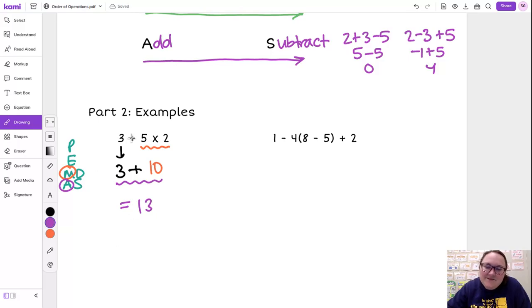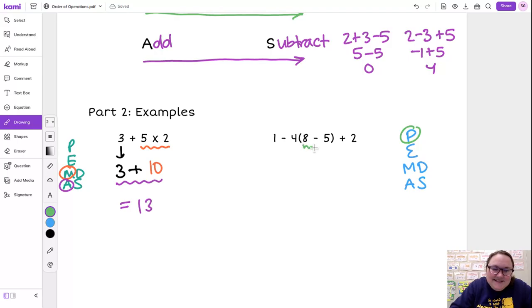This problem here isn't too bad because there's only 2 operations, addition and multiplication, but this can be very helpful for problems like this that are a lot bigger. So again, I always like to write this here to help me remember the order I need to do the problem. And for this problem, where would I want to start first? Our parentheses. So that means inside the parentheses, the 8 minus 5, that is where I begin, and then I copy everything else down. I copy the rest of my problem. So my 1, my minus 4, my 8 minus 5 became 3, and then I copy my plus 2, and then I keep going.